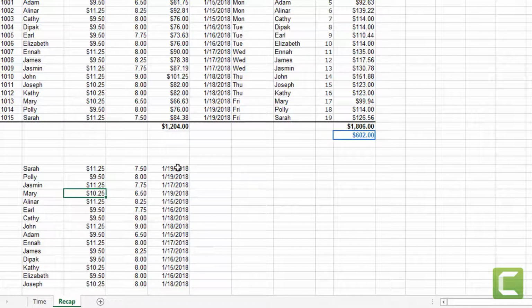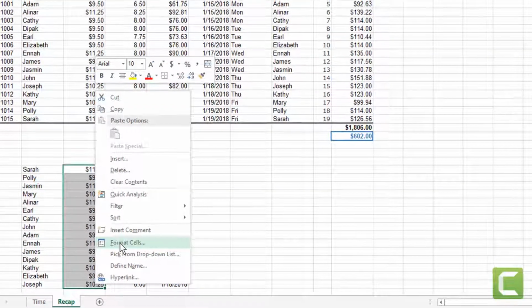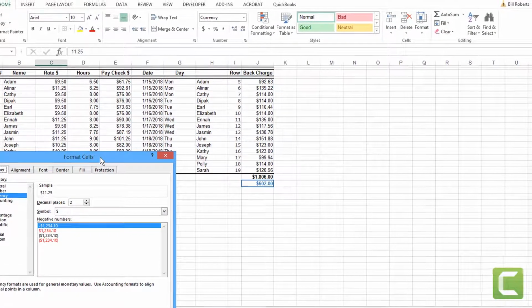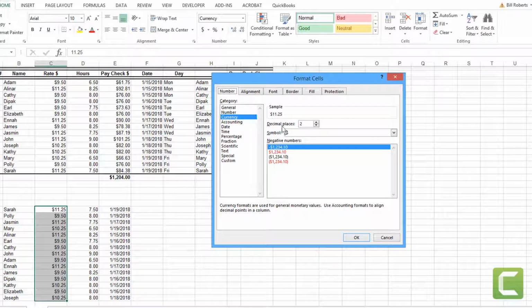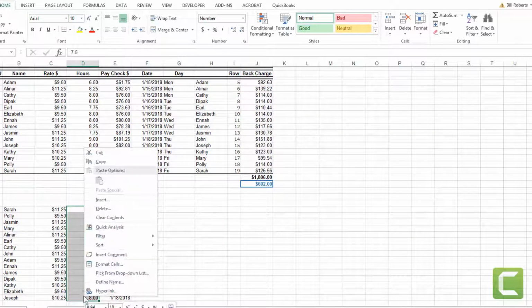So real quick, let's look at how this data came in. Let's check the format on these cells here. So we right click, we go to Format Cells. We see that this data came in as currency. It also came in with a dollar sign and 2 decimal places. That's good, that's what we want. Let's check our number field.